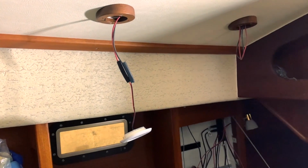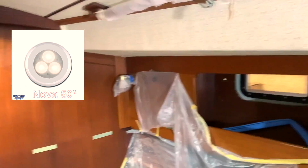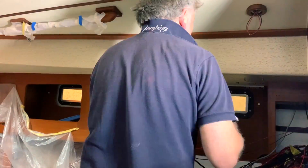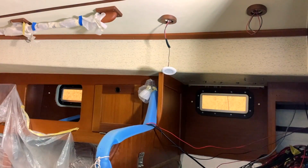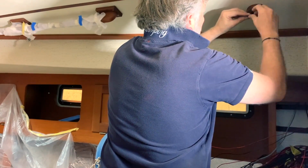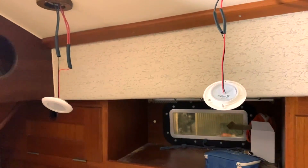Okay guys, I'm preparing all the lights, the system lights. This is a power LED with a 50 degree light opening, and this is the normal Nova. I put in the Nova, after that all the stuff there, but at the moment I prepare to weld. So I test that all the lights are working. And those lights will work with the dimmer, electronic Wi-Fi dimmers.